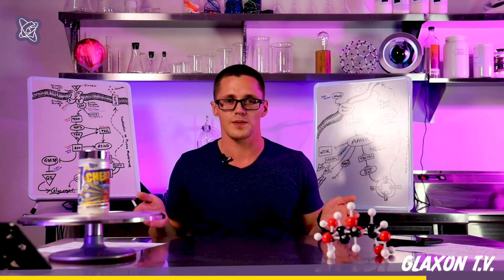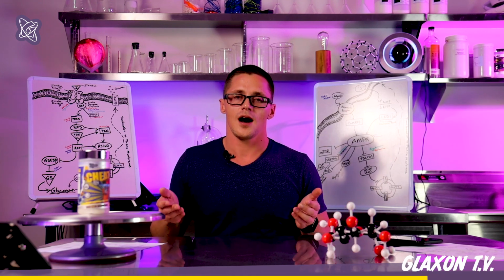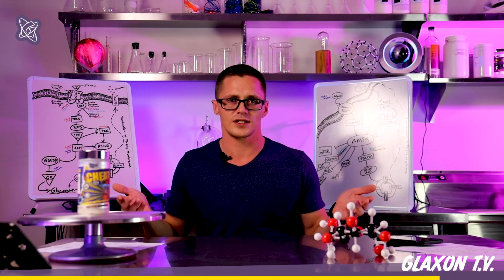The last thing about it is it's a PPAR delta activator. Now, the PPAR delta is probably the most special of all the different PPARs that exist. Bitter melon had an effect on PPAR delta, and it increased its expression about 1.5 times over normal levels. In addition to that, it also increased the promoter region protein that actually helps the transcription of PPAR delta at 1.5 times as well. So once again, PPAR delta is something that's going to increase fat oxidation, but it's also something that's going to increase uncoupling protein, which is something that's going to end up increasing the overall energy level and thermogenic effect of this.